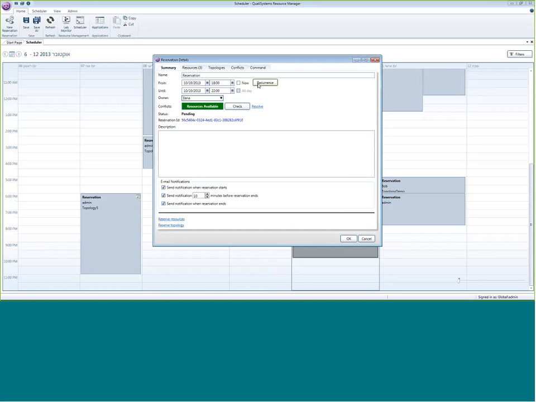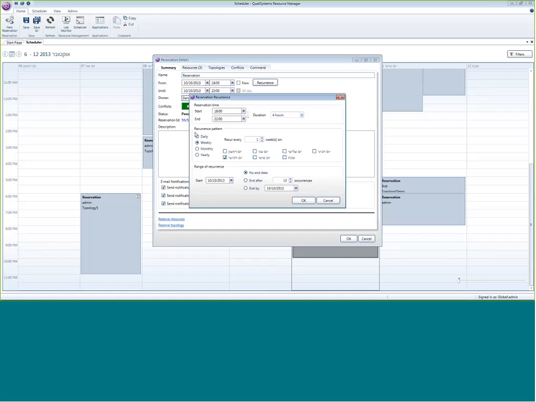Another thing that I can do, I can say, I want this reservation to happen every week on, this is Thursday in Hebrew, and I want it to start from this. I want 10 times that it will happen. I have also the duration that can be changed, the timing that can be changed, can be monthly, yearly, it can be different.